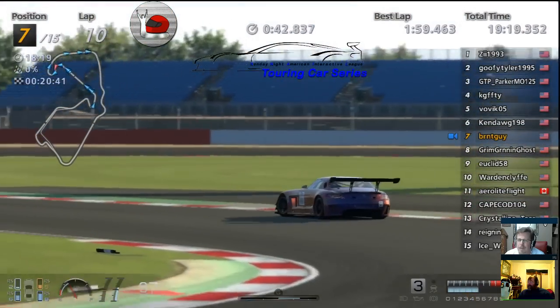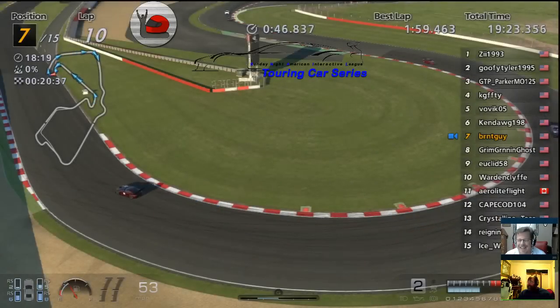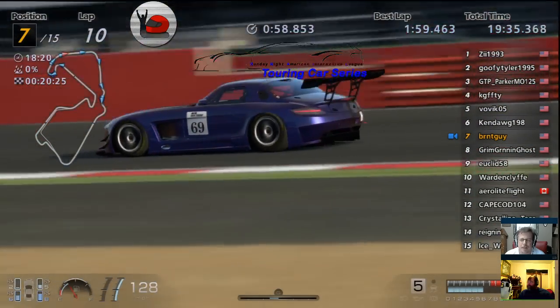Yeah, I get a train here pretty soon coming to get me. I could just see the car wanting to push out. And it still looks like Z and Goofy are still leading going into the last lap before they have to pit.